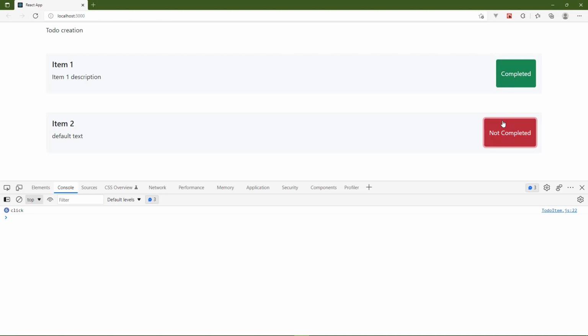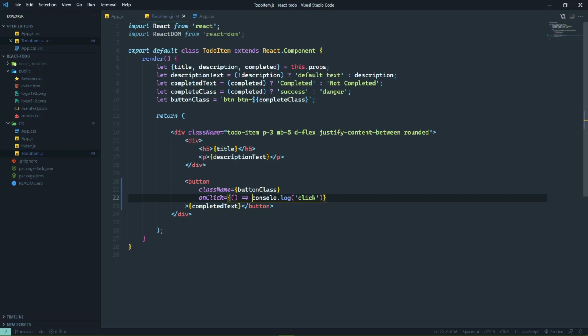So now we want to change the value of the completed prop so that we'll toggle its value. Essentially, if something is completed, then it will be not completed. If something is not completed, then it will be completed. So that might look like this, to where we set the completed prop equal to its opposite.